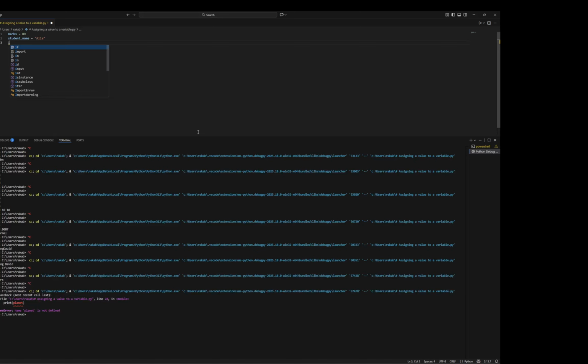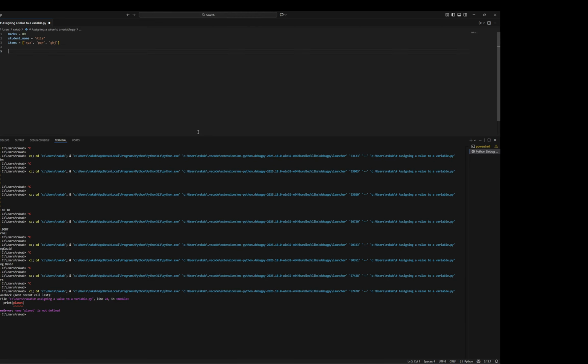And now let's consider items. In items, let me put XYZ, PQR, GHG. I've just put random values here as items.